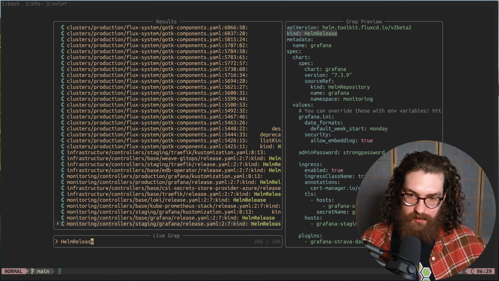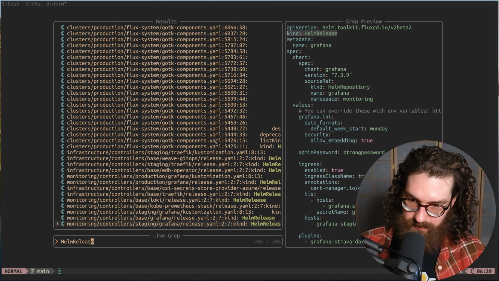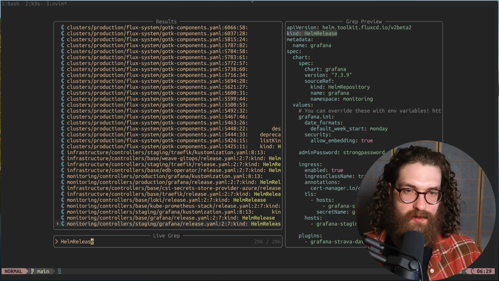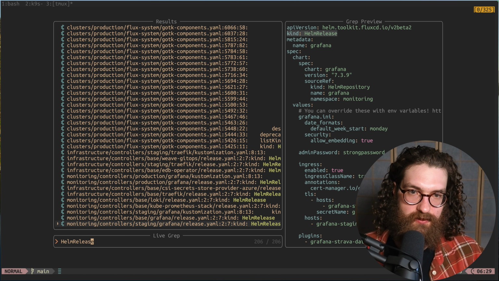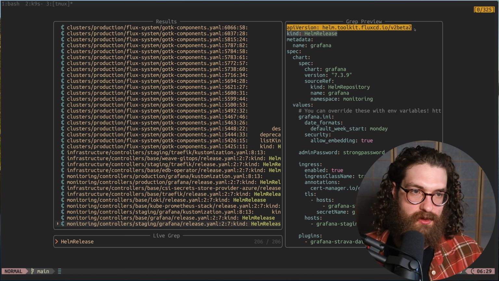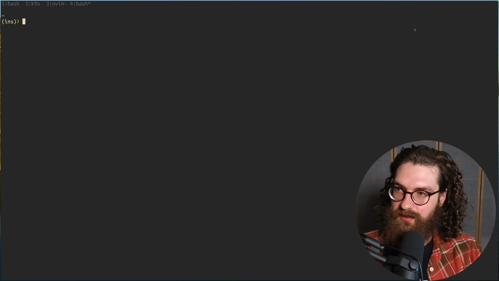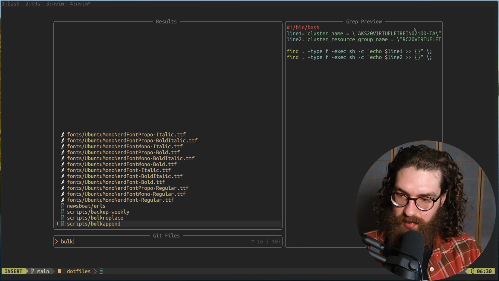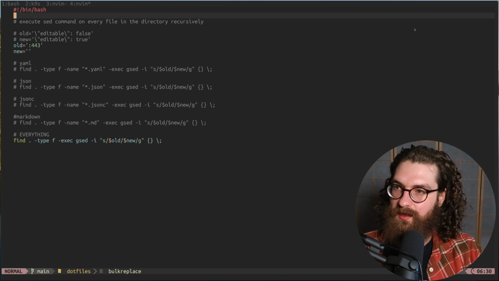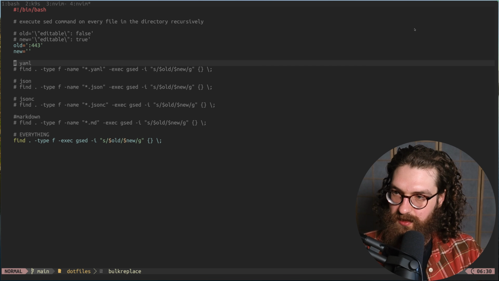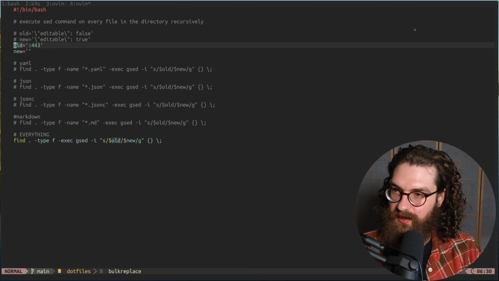So what I'm gonna do then is I have this text and I have a script that's called bulk replace. And this will search through files and then do a search and replace.